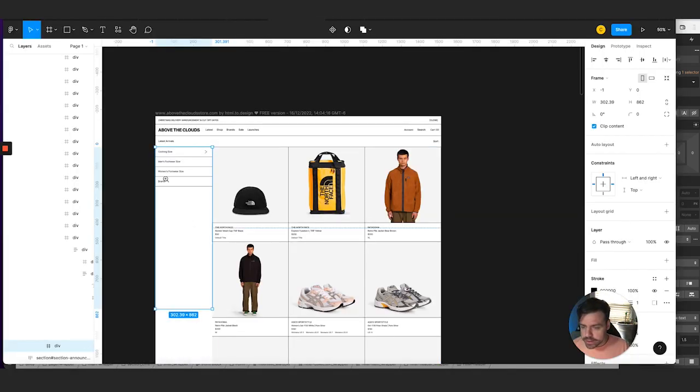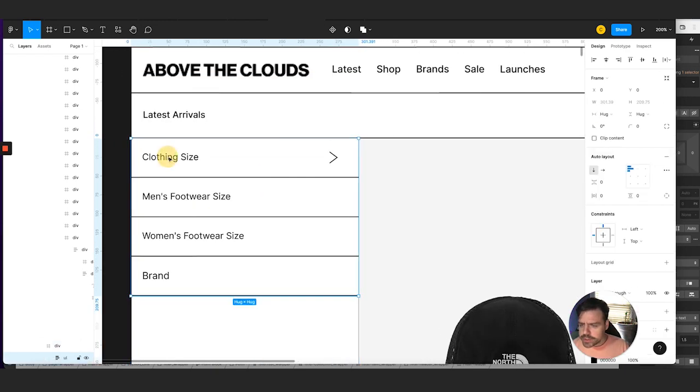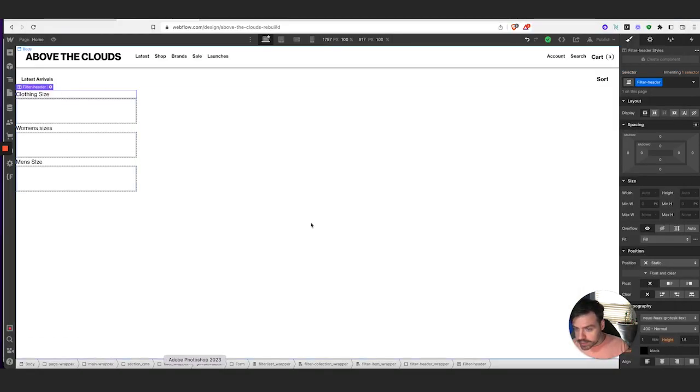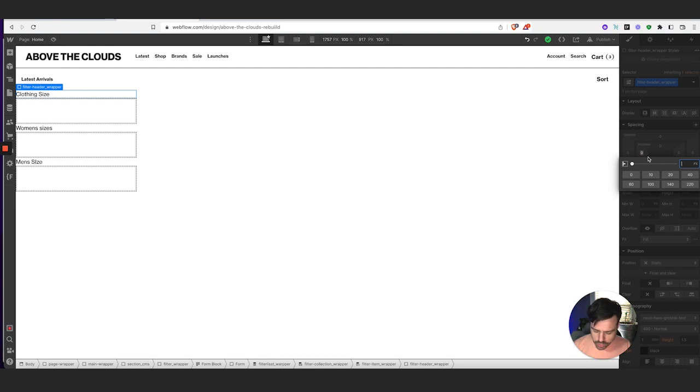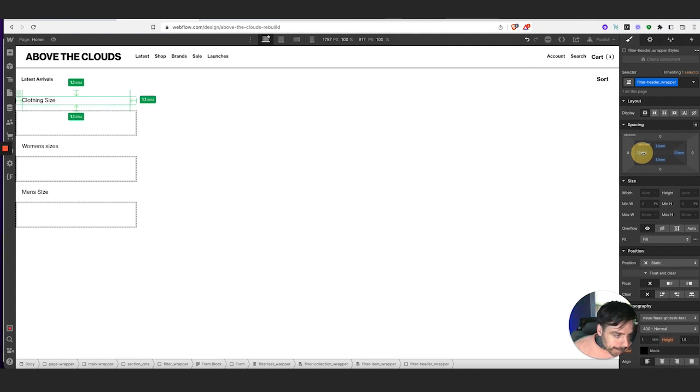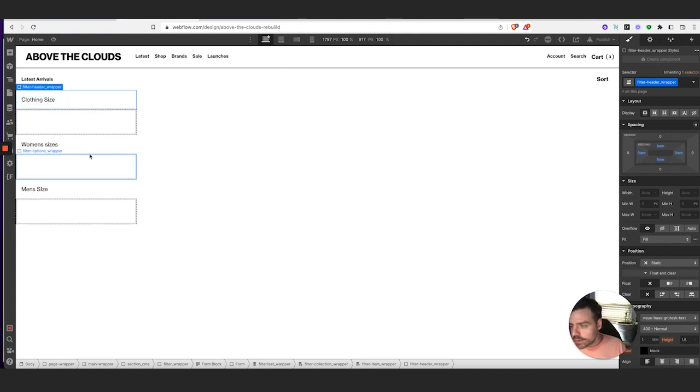I know you can use developer tools, but I feel like this is just much faster for me. Okay, so maybe not the most accurate, so let's just do 1 rem for now. Cool. All right.